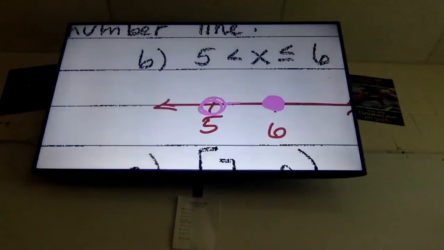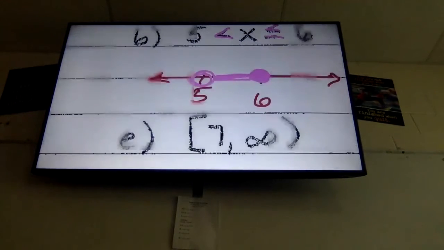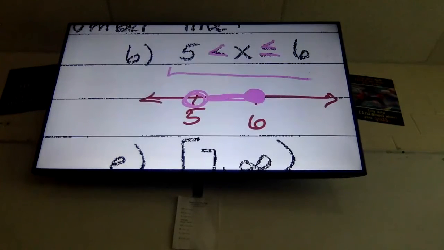Towards each other. This is always a little confusing because you're like, well, they're both less than. Yes, but when we read the first one, it says 5 is less than x. So that means I want any number bigger than 5. That number x is all the numbers bigger than 5. And then same thing, x is less than or equal to 6. So we're going the opposite direction. I think this is the easiest to shade because I just always go in between them.